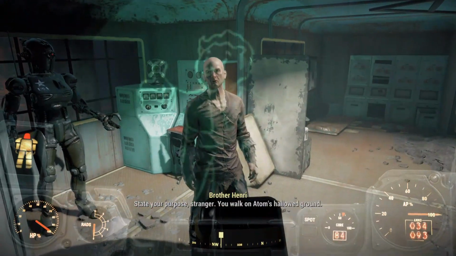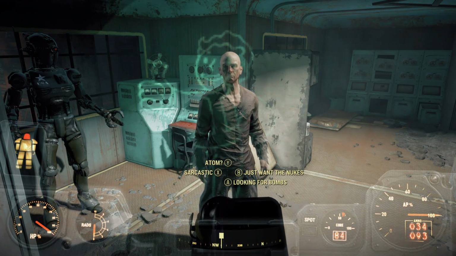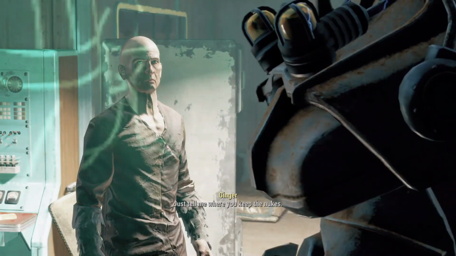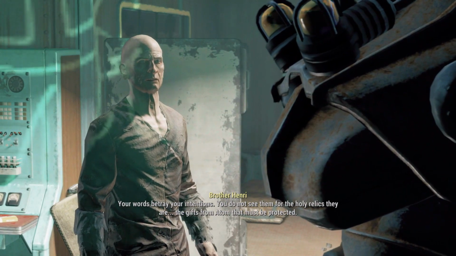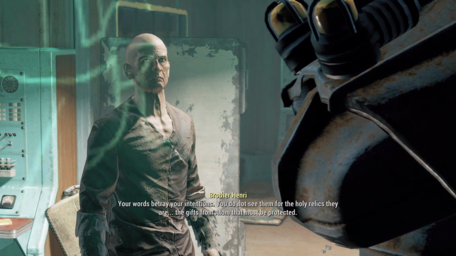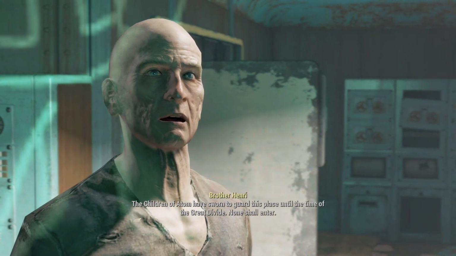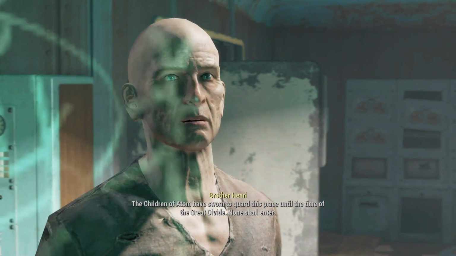State your purpose, stranger. You walk on Atom's hallowed ground. Just tell me where you keep the nukes. Your words betray your intentions. You do not see them for the holy relics they are, the gifts from Atom that must be protected. The children of Atom have sworn to guard this place until the time of the great divide. None shall enter.